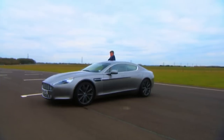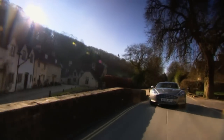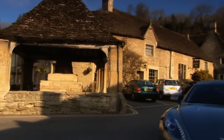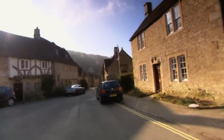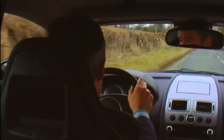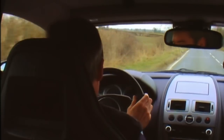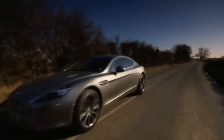The Rapide's 6-litre V12 produces a warehouse full of velvety torque to suit its cruising character. It also produces 470 horsepower, plenty for the country lanes, but it means we haven't got as much power as Aston's out-and-out sports cars. The other thing we haven't got is a manual gear change option, so I have to use the automatic. However, as soon as you touch that throttle, it soon kicks down and launches you forward.